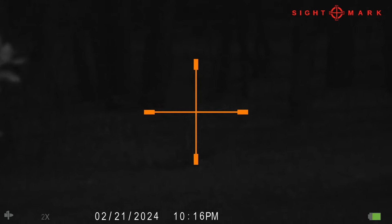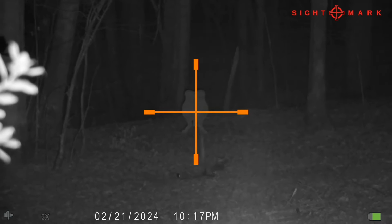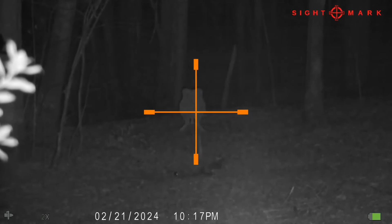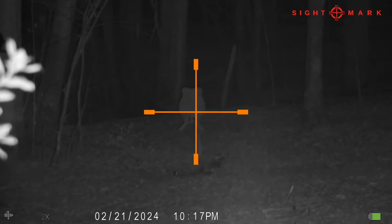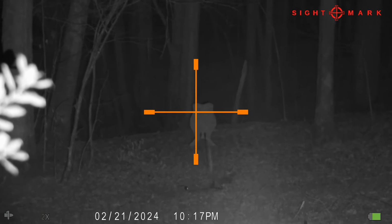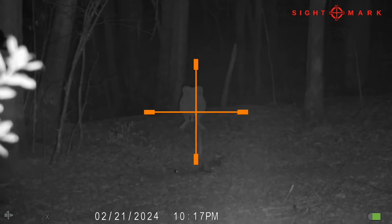And now we have the Sightmark Wraith Mini 4K out there. No illumination to start out with here. When it comes on, I'm going to cycle through the low, medium, and high settings with the Sightmark with the illuminator that comes with it. So this is the low setting on the Sightmark. That is the medium setting here on the Sightmark. And there is the high on the Sightmark with the Sightmark illuminator.